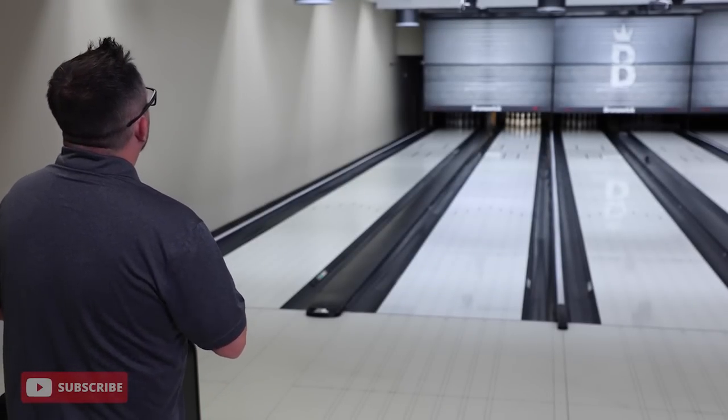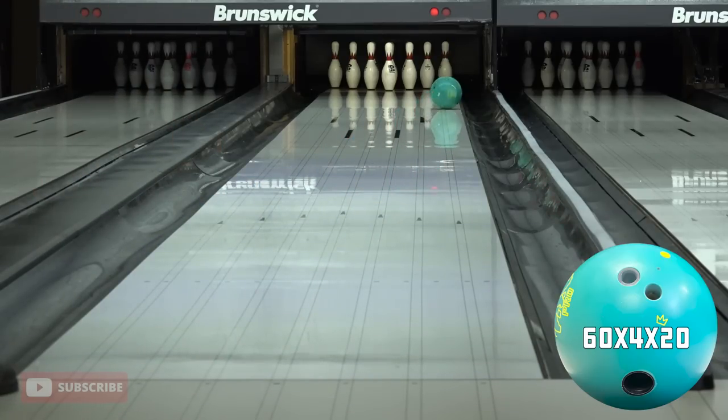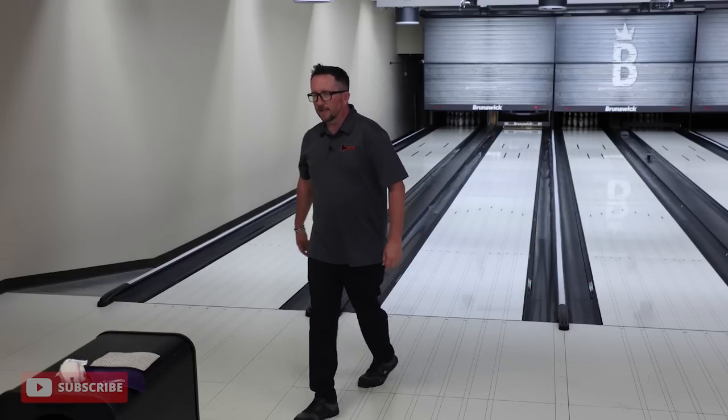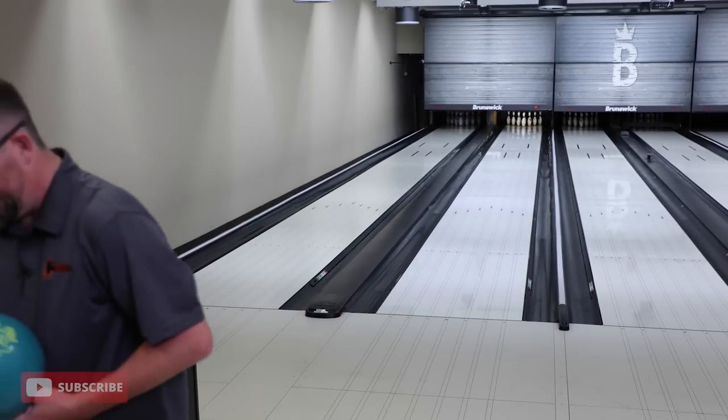Moving five more for the last zone — definitely going coast to coast and using all of the bowling ball's energy to see if there is any difference between the Rhino Pro Teal and the Purple Reactive Solid Hammer. That took all of it — like the little engine that could. That's a lot of boards to cover for a ball like that, especially on a fresh pattern. This ball is definitely going to be better at playing straighter angles, shutting them down and striking for days playing up the lane. I don't like going coast to coast with thick shell balls because they don't have a whole lot of differential.